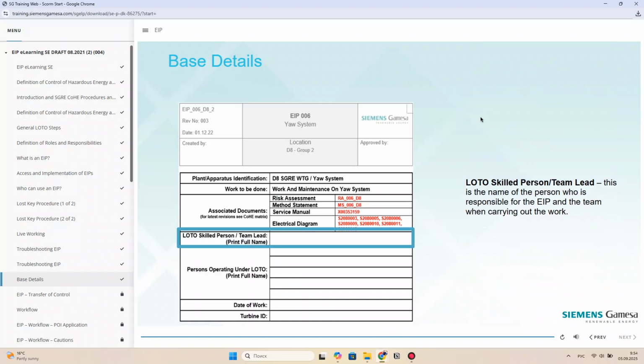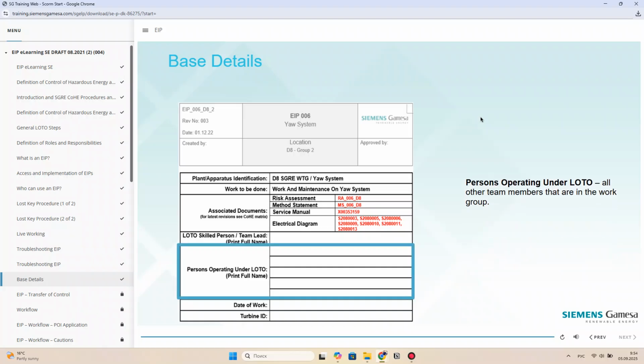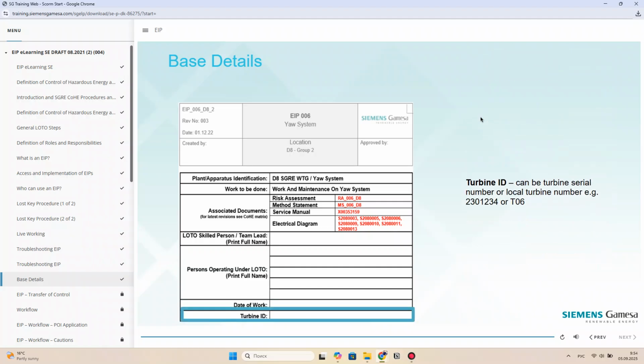LOTO skilled person or team lead: This is the name of the person who is responsible for the EIP and the team when carrying out the work. Persons operating under LOTO: All other team members that are in the work group. Date of work, as expected. Turbine ID: Can be turbine serial number or local turbine number, for example 2,301,234 or T06.